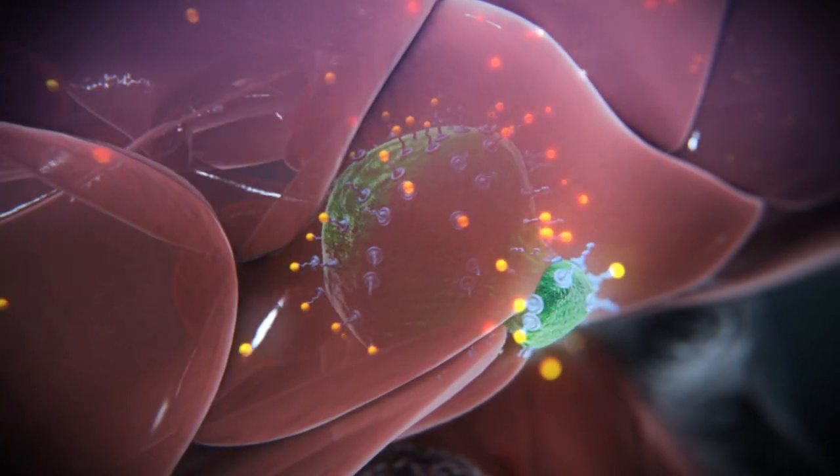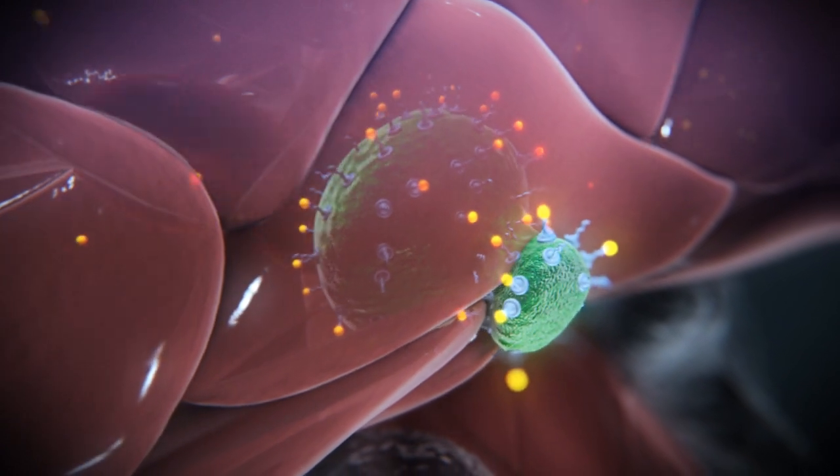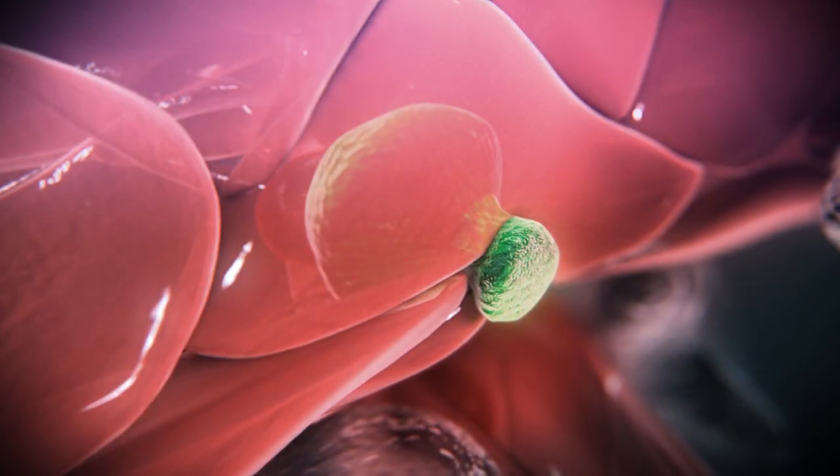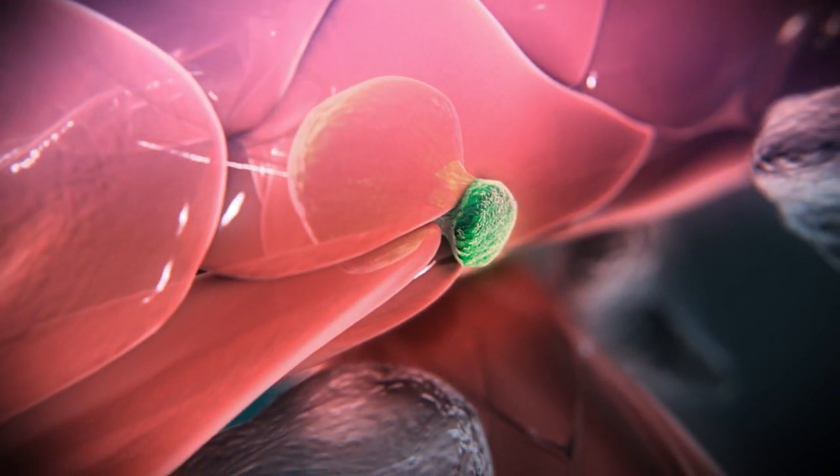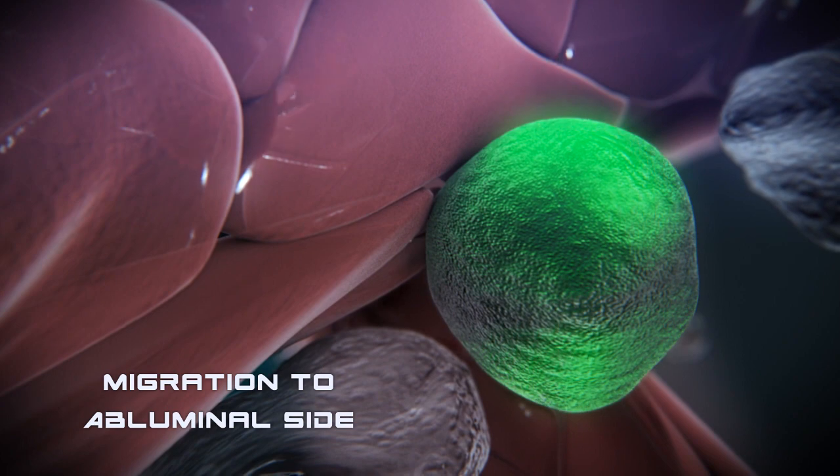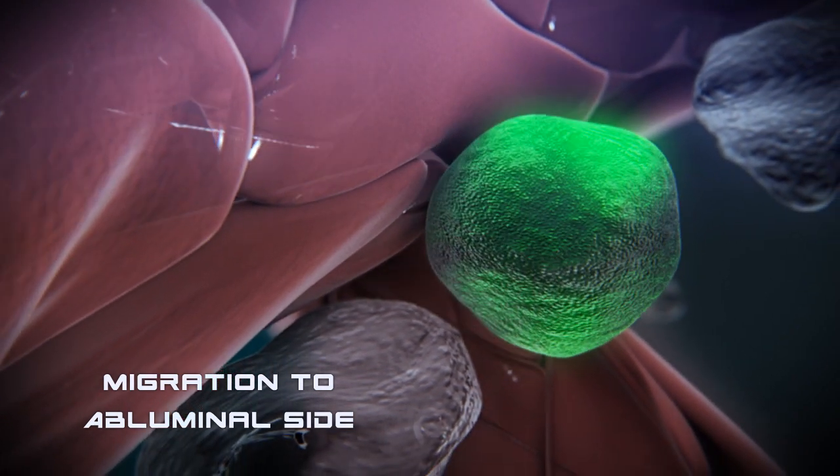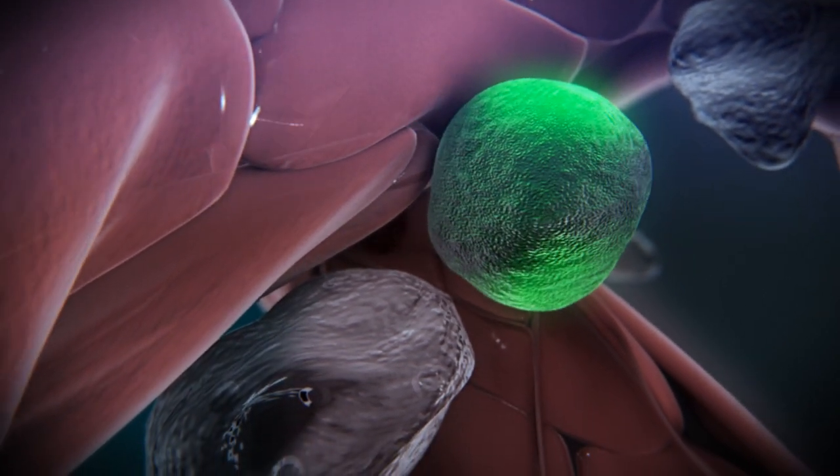Additional events happen to force the stem cell into the extravascular space. This is where the stem cell will ultimately have its niche. The stem cell arrives and the endothelial cells react to the stem cell being there.